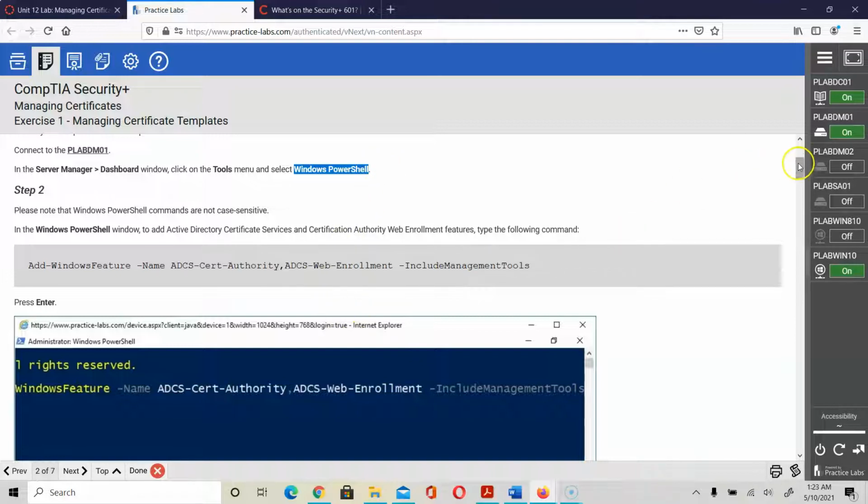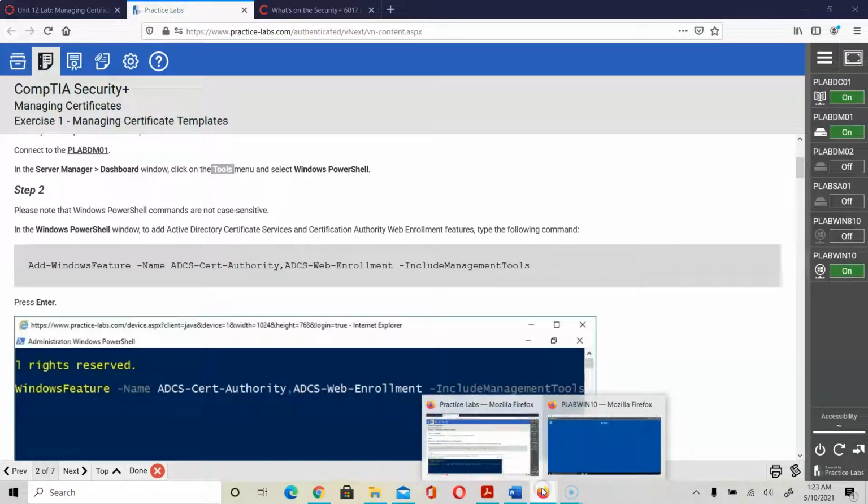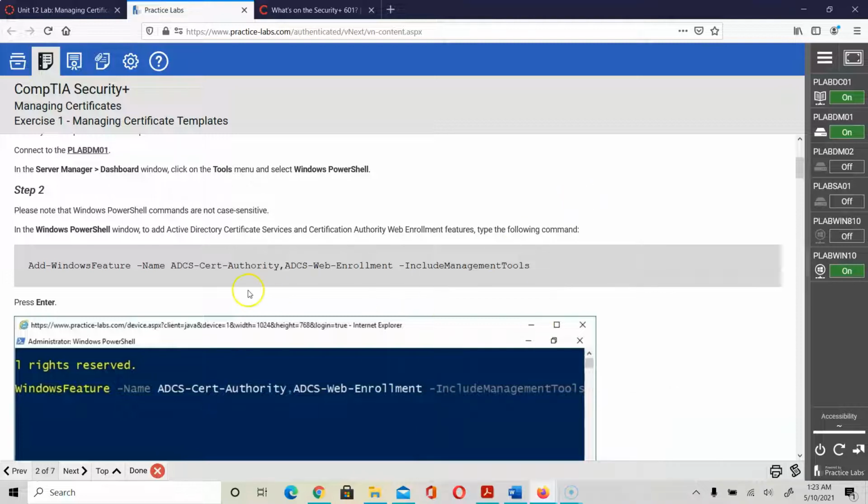So now in this area, after you have opened up your PowerShell, and keep in mind that it's under Tools, okay? So in your virtual machines, once you have that open, you would then go to open up your PowerShell. And the important thing you want to think about when you use PowerShell is syntax, like how you type specific things, is very important. So if you use the wrong syntax, it's not going to understand your command. The way that it works is you are going to issue a command for the shell, similar to command prompt, but it uses different commands. So in this case, what we're doing here is we're adding the Windows feature, and it's going to be for CA, Certificate Authority, and it's going to be for web enrollment, and we are going to enable the management tool.